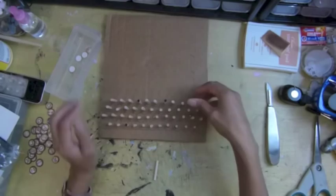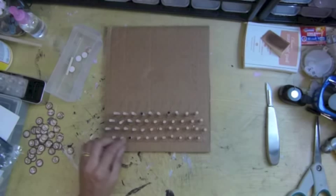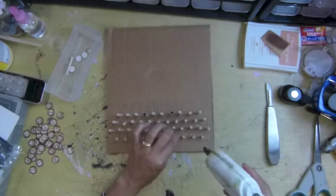I think I cut this one just a little bit over. I didn't adhere this one, so I'm going to use my hot glue now to adhere those there. I will speed this one up.